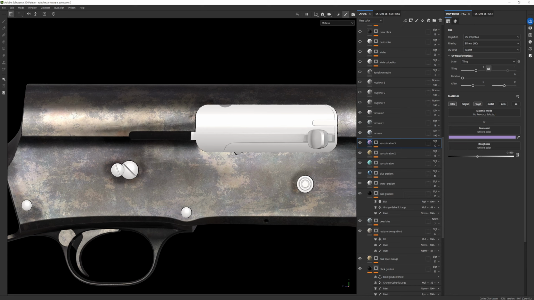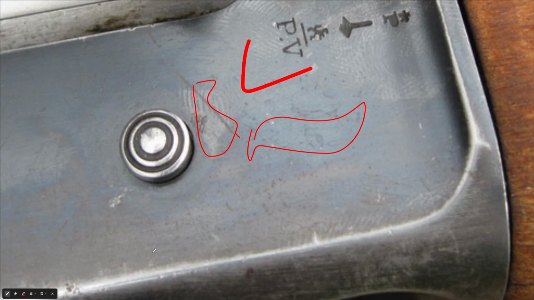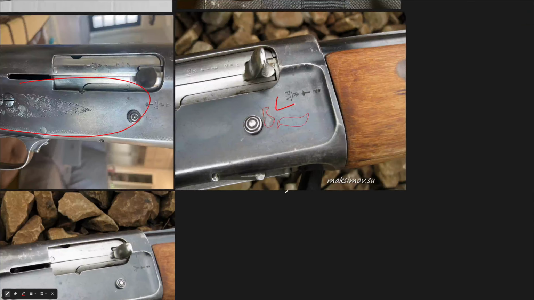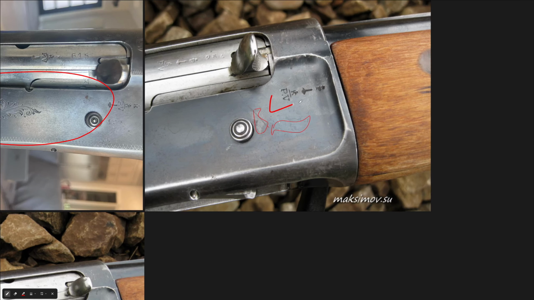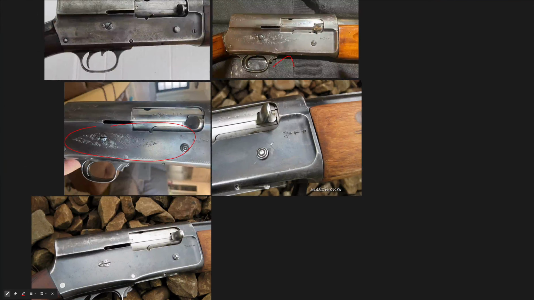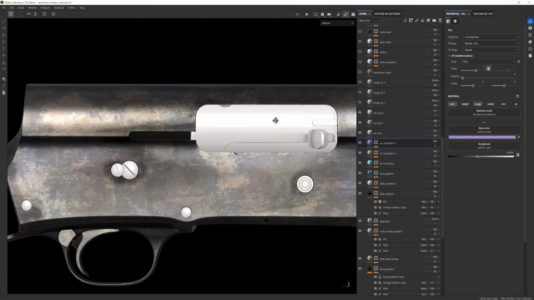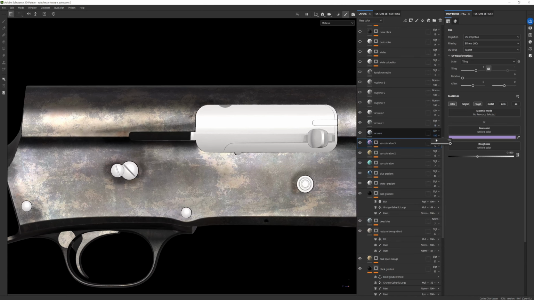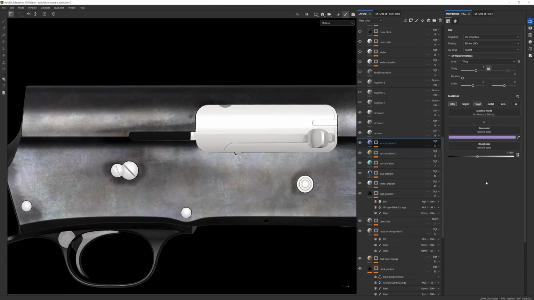Yeah, so the main principle of texturing is that you should look at your reference and try to repeat it. I'm telling you pretty common rules that will suit most situations, but in rare cases you need to just look at your reference. Don't use any rules and try to just recreate your reference. It's the best way of texturing in my point of view. So yeah, just try to recreate your references. I will decrease this amount.